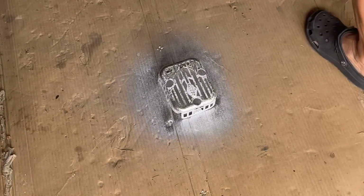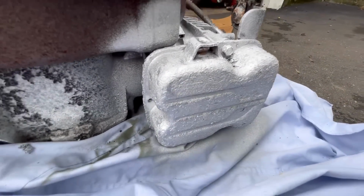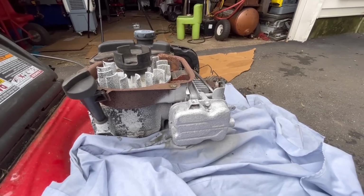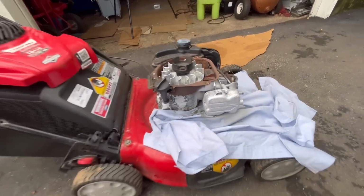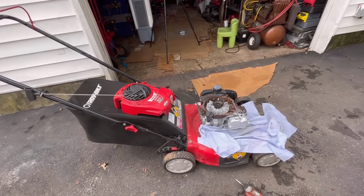Good enough. You know how you can get carried away with paint? I just did it anyway. It looks great. Way better than before. And it has good oil. So I'm gonna wait for it to dry, put it all back together, clean this baby up. Should be good to sell for $150.